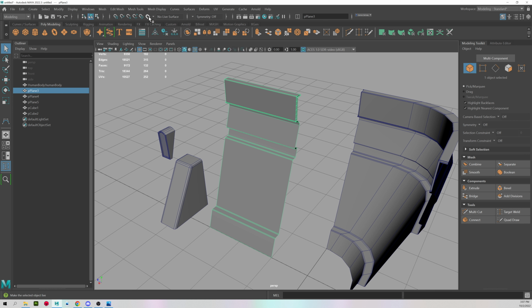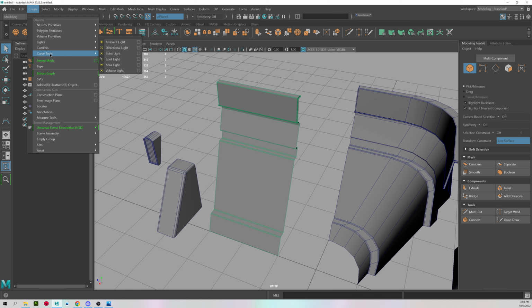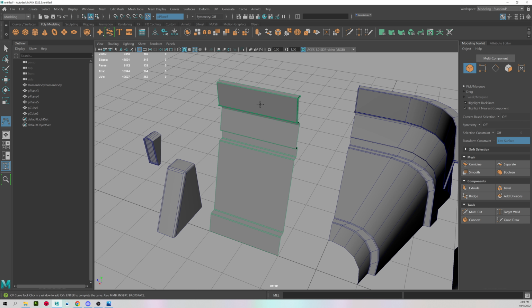With the wall selected, I'm going to select the far right magnet. It will now say P-plane 3 because that's what my object is called. And I won't be able to select it. You'll notice that the wireframe is a different shade. It is now green instead of blue. And when I open up my curve tool, does not matter which one, it is now going to stick to the wall.